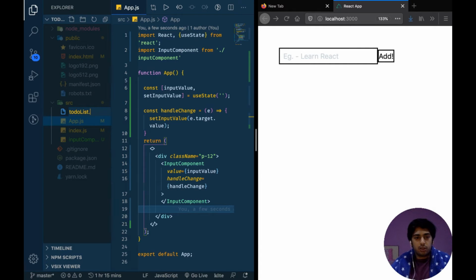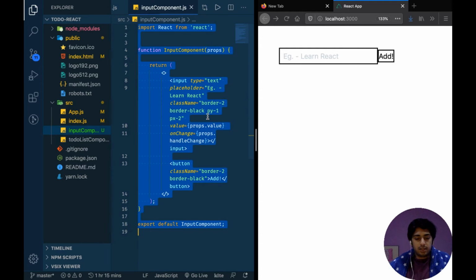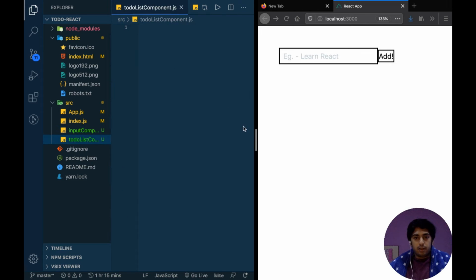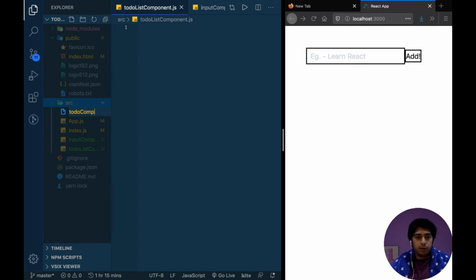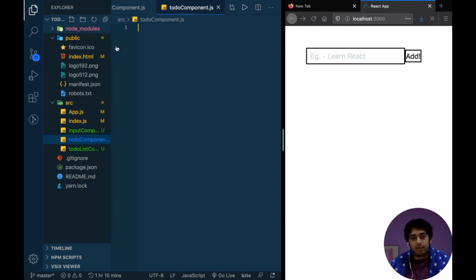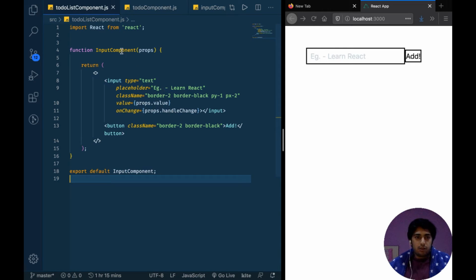To-do list component.js, and we're gonna copy over this and get to there, and we should just create a file for the to-do component too, because we're going to use it soon, hopefully, if we don't get stuck anywhere. Yeah, so let's just call this to-do list component, and that we gotta export.